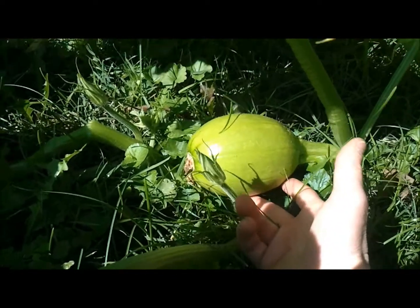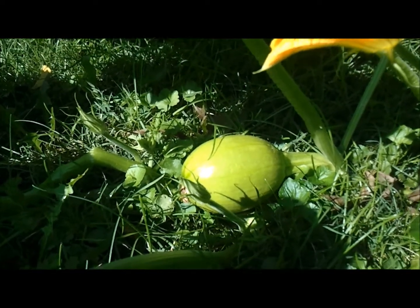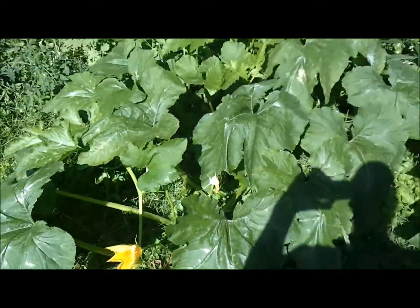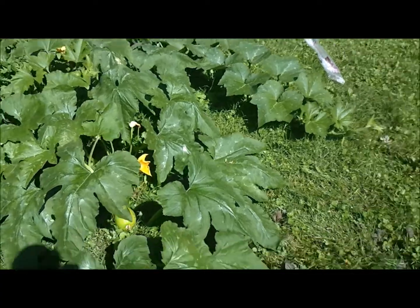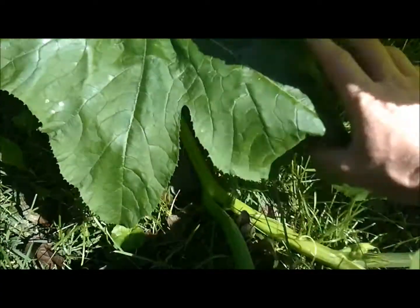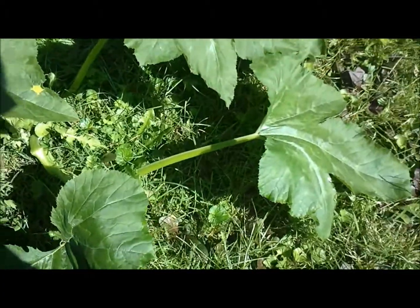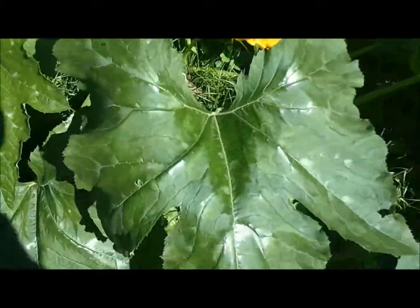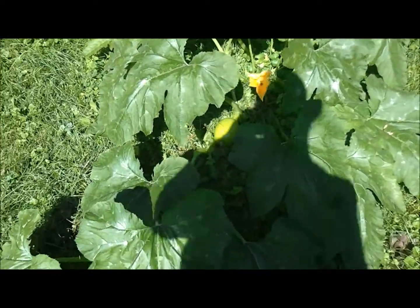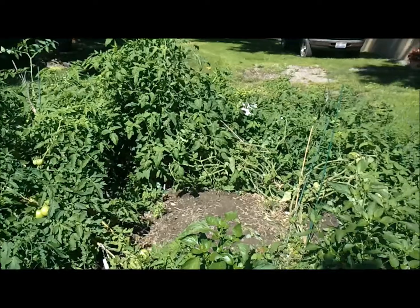And I had one take off from seed. You know, just left it in the compost pile, and what do you know? This thing has gotten huge. It's growing all the way out in the yard, and I've actually got another one starting on it somewhere. Can't find it, but anyway, there's the one. So anyway, I got some other stuff to show you.